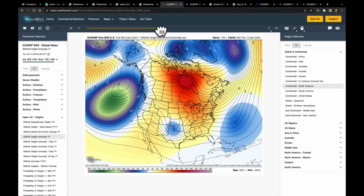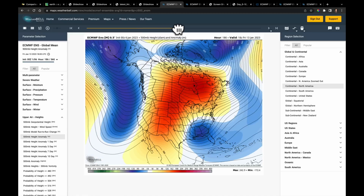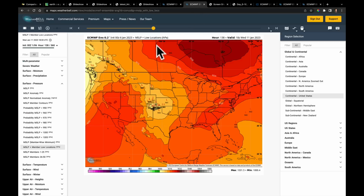And as it moves next Wednesday into Thursday through the Mid-South and over into the Southeast, it's still a great setup. I mean, this is what you'd expect to see. High pressure to the north, a ridge in this area, and the trough coming out of the Carolinas or Georgia, Florida. And the question will be, can this move up the East Coast? Some of the ensembles continue to support that.